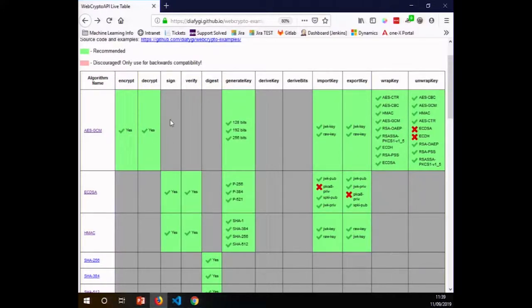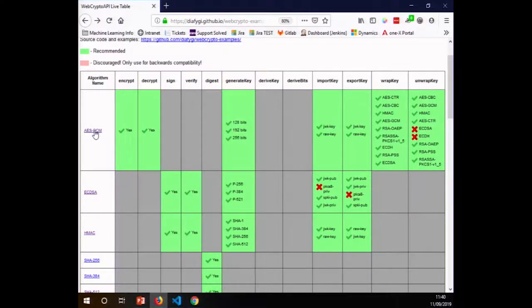You can sign and verify plain text. You can produce hashes of text. You can do stuff with keys, which I'll cover in a moment, importing, exporting them. And then this stuff on the end. I've not really had to worry about that because of the way we're managing our encryption keys, which is something I'll show in the code demo.